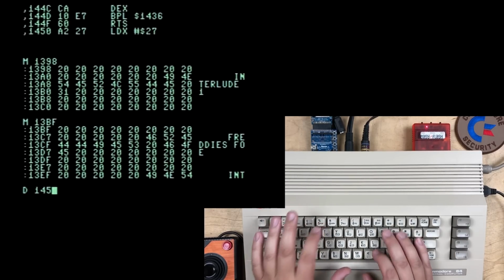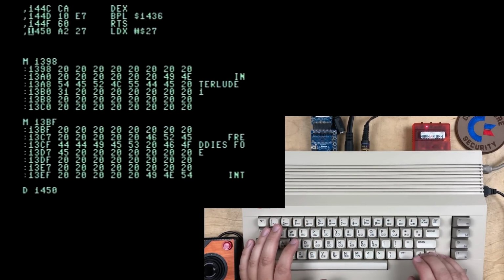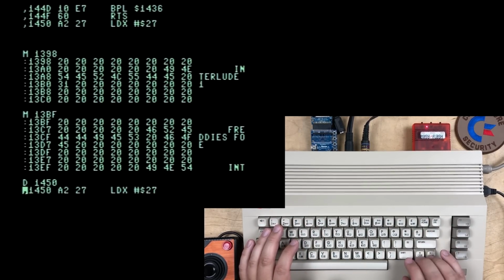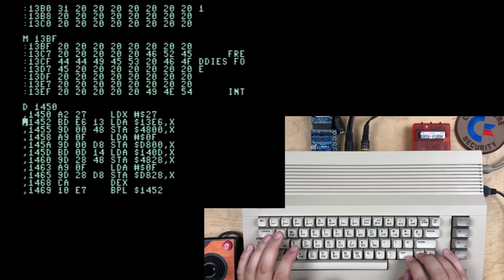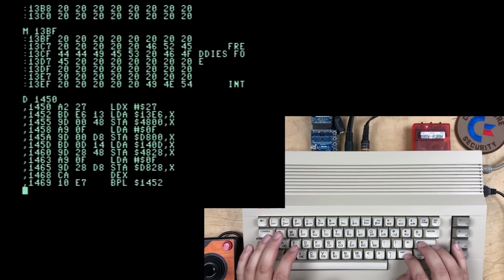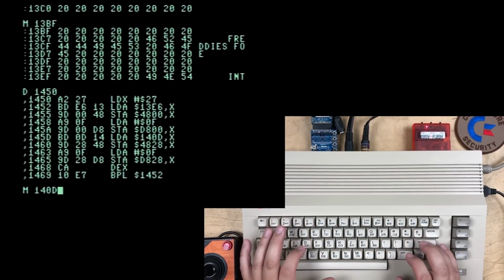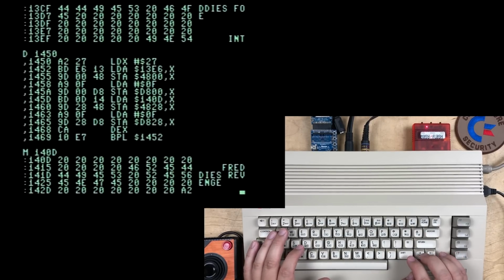And then if we continue on with the code from up above, right here, 1450, here's another identical copy routine. That's copying from 13E6 and 140D. And 140D is what we were just looking at.